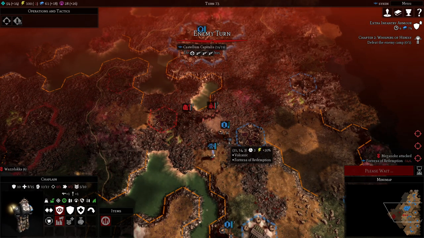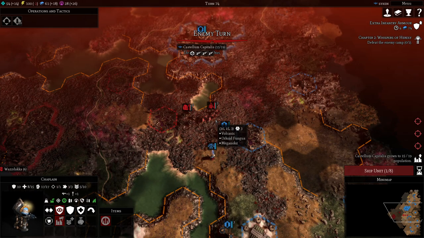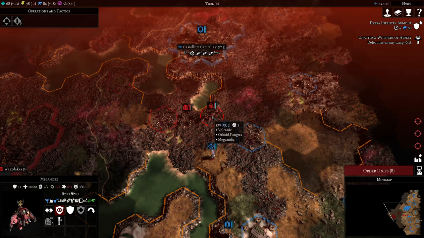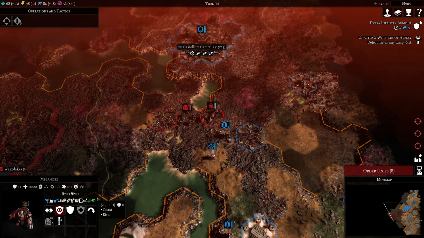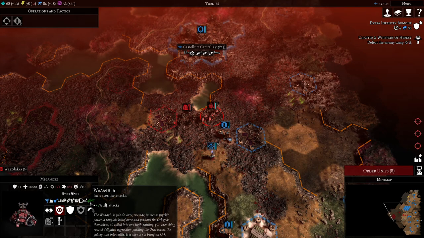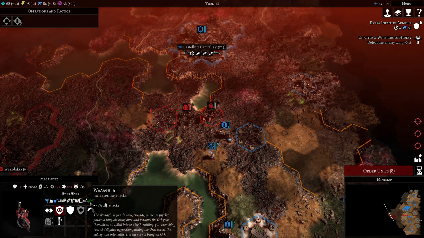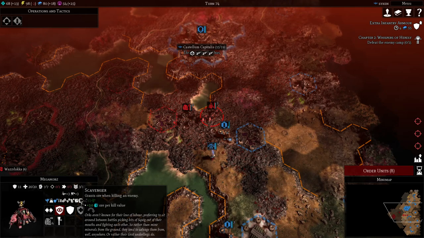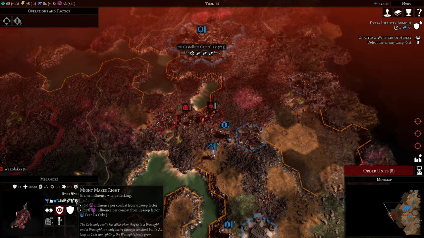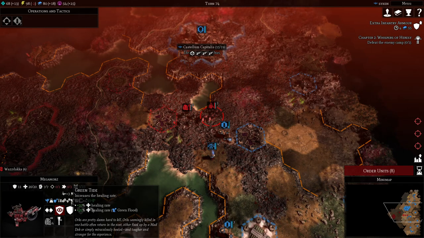Oh wow, 14 points of damage. What is going on? What are these things? Megabots? Orcish fungus? Hit points? Ooh. These are the attacks. Influence for damage? Well, that is great.